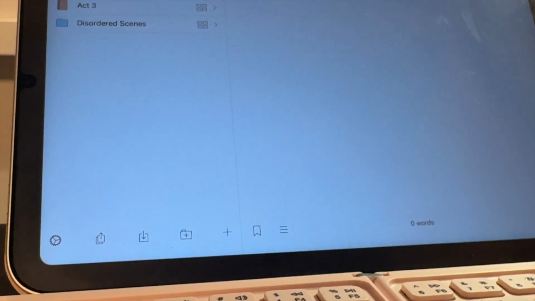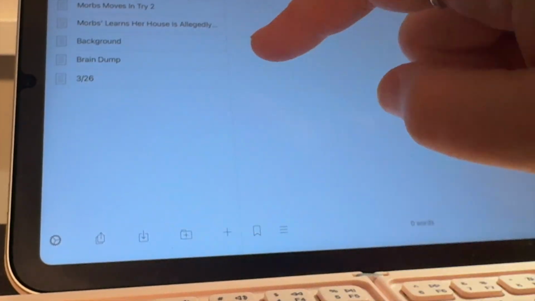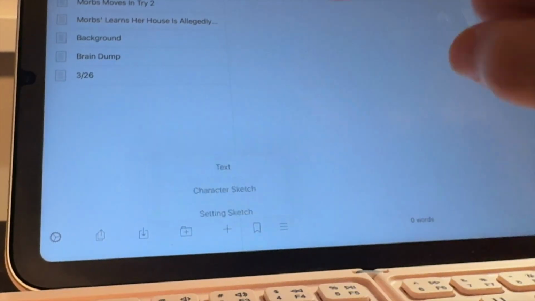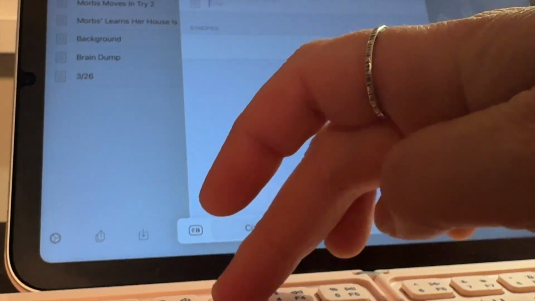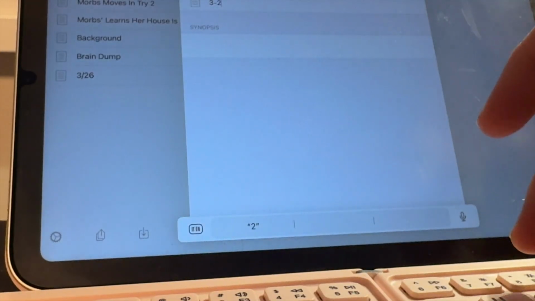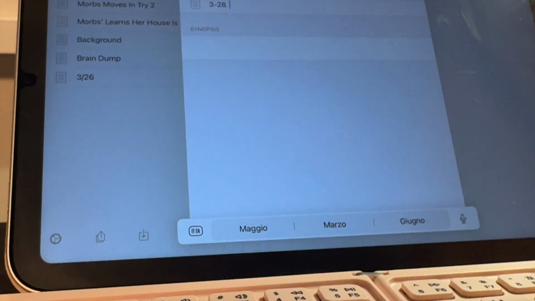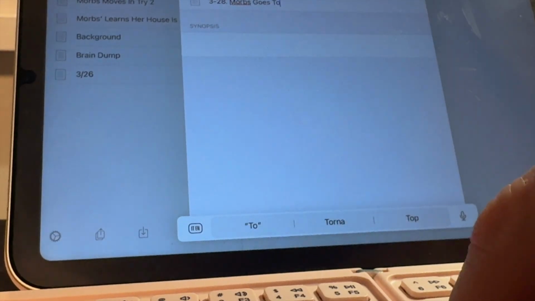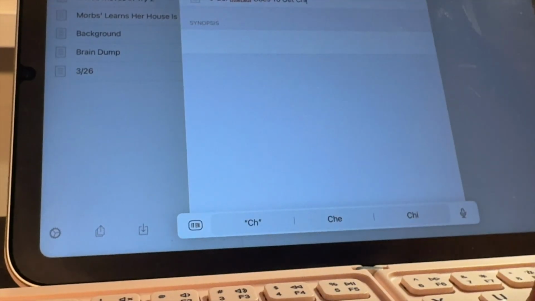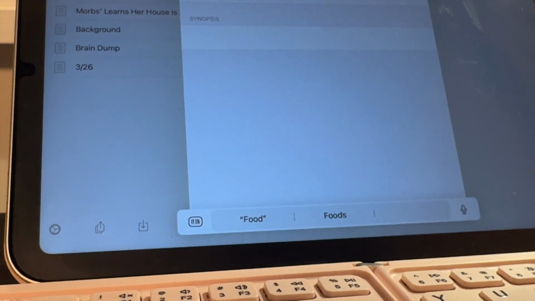And very likely what I would do is go into disordered scenes, create a new text and probably just title it either the date, or I might just title it something like "Morbs goes to get Chinese food," so that I know what it is.